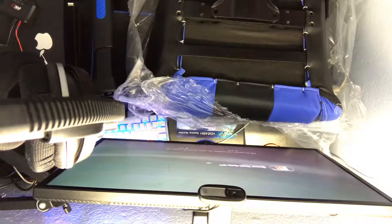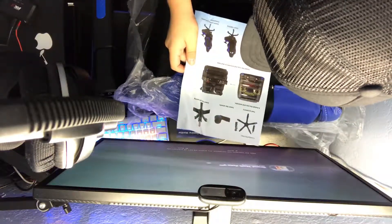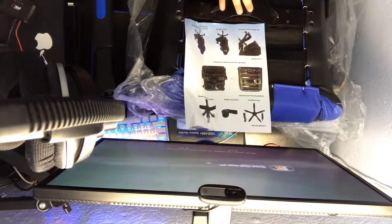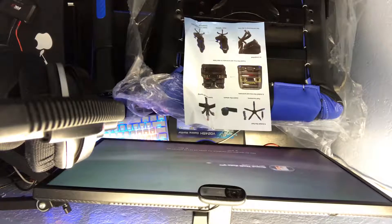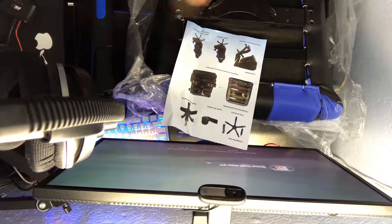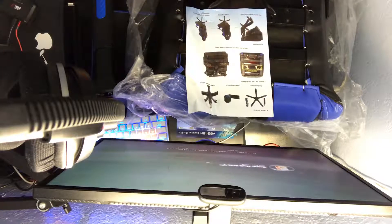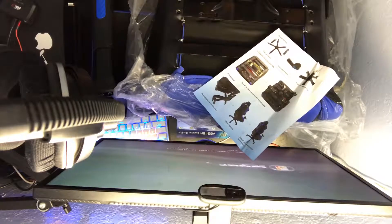As many of you know, I really don't have a lot of room to work with here. So it's not that really easy for me to do this stuff. Okay, so this goes this way. It's kind of tricky how I have to figure this thing out. Yeah, all these holes line up — that's really good.